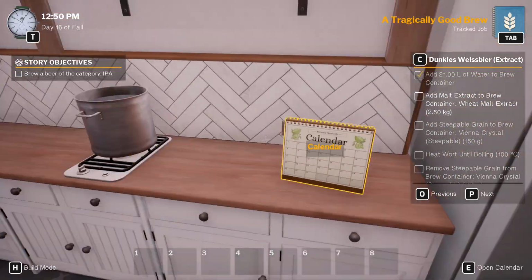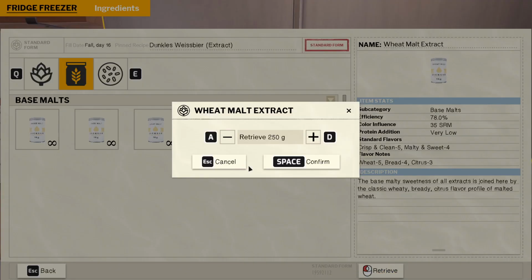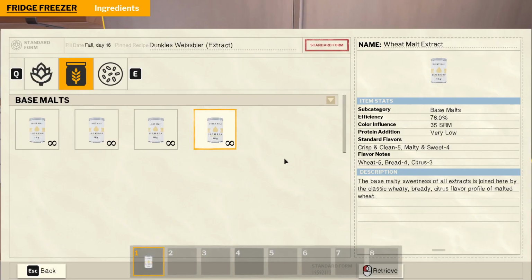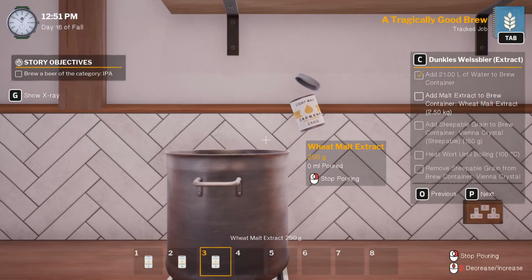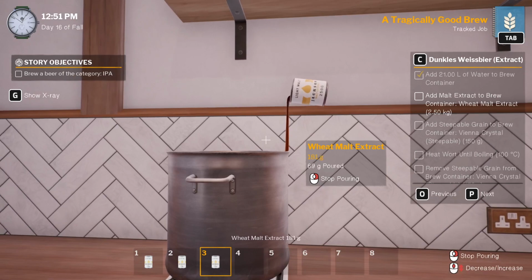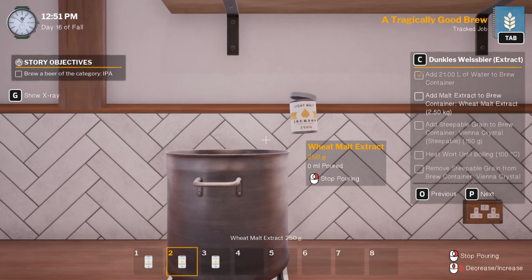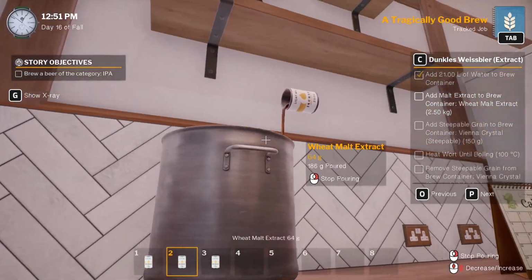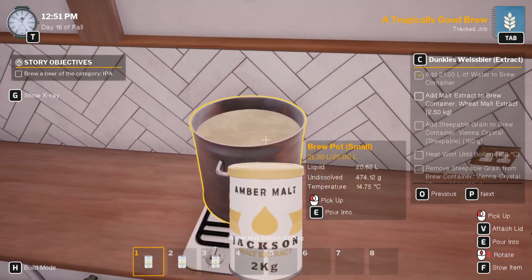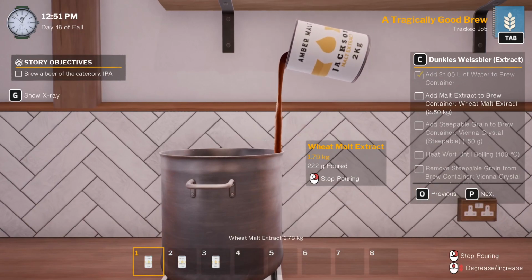Right, check. Malt extract to brew container. You want wheat 2.5 grams. Alright, give me 2. Give me... There you go. Pour it in. Then get number 2. Pour it in. Look at this cinematic camera work. Oh, baby. Okay, and then, God, the last one. Oh, there we go.